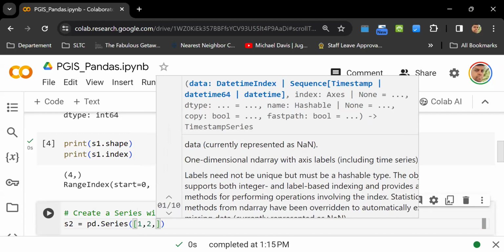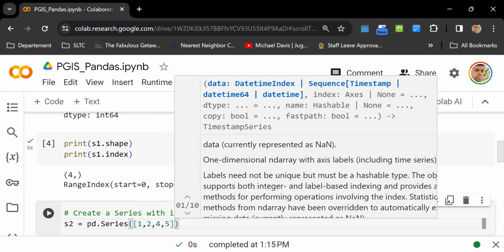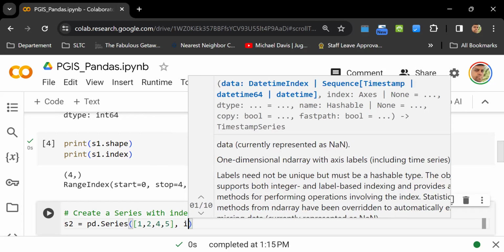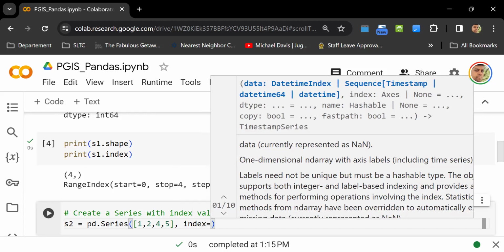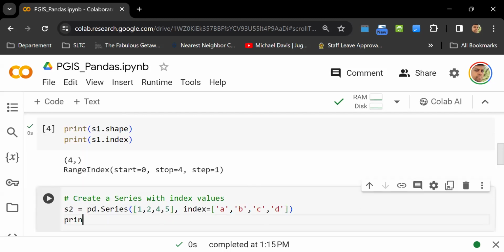Let me use the same values, 1, 2, 4, and 5. That's the first part of it. But let's define the index. The index we can give like this. Let's say the first index is A, the second one is B, then C, and then D. Now let's see what will happen. Let's print s2.